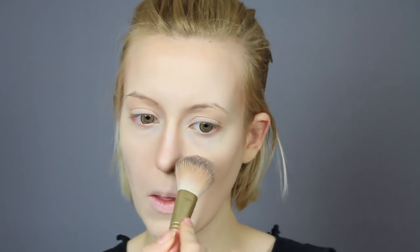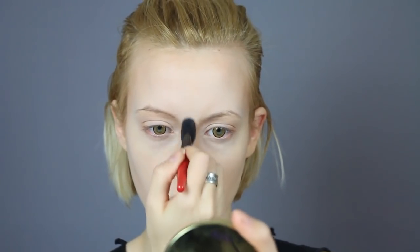Then I go in with some just basic foundation powder. I like to do this to smooth out all of the contouring stuff I've already done. And then I also add on just a little bit of highlighter. By that I mean my lightest shade that I have on my contour kit. We are not adding actual highlighter, Shia LaBeouf.